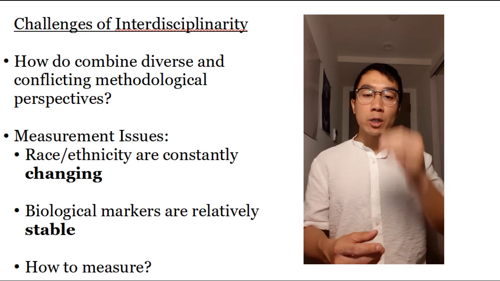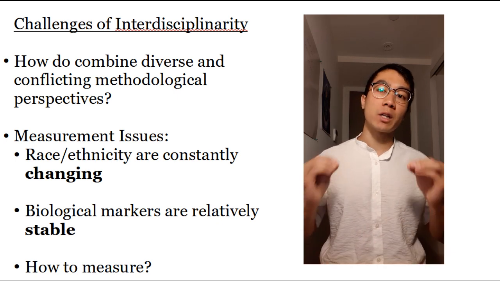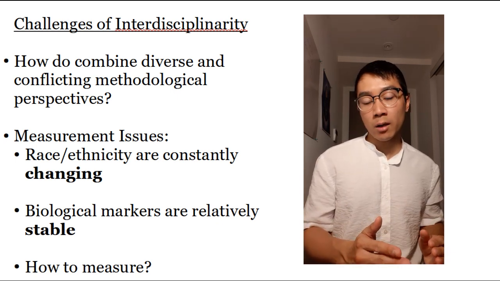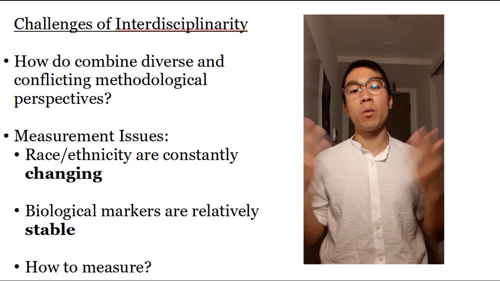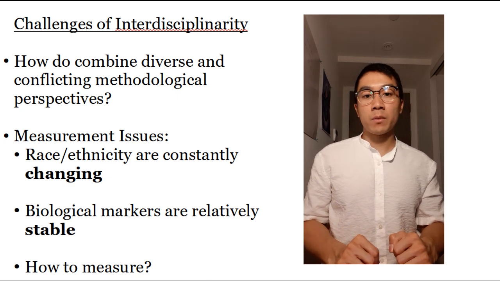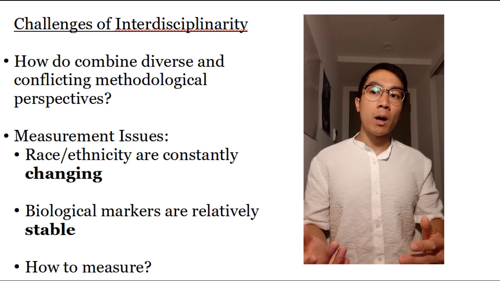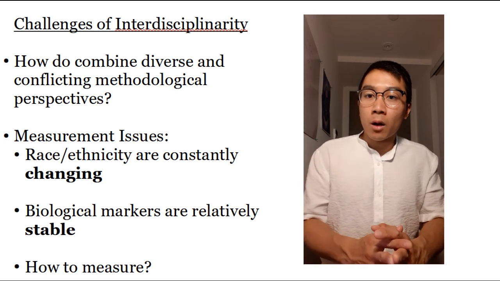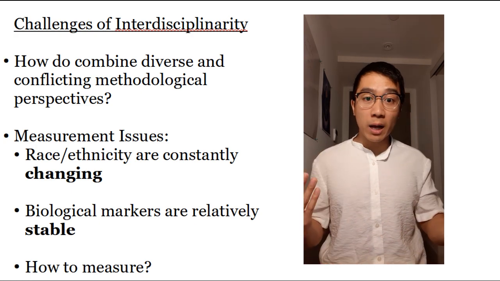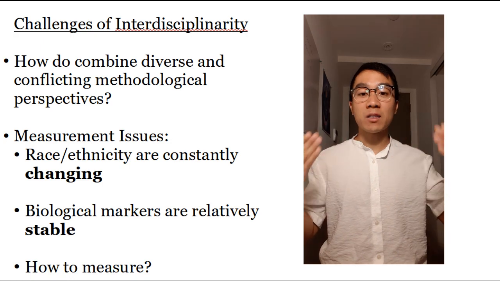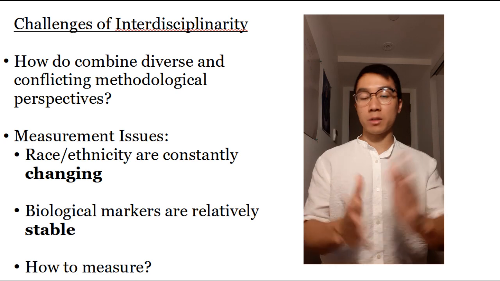Notice also that in the context of measurement or metrological issues, to use a more technical term, race and ethnicity as social scientific concepts are constantly changing. Okay, so Chinese people inhabiting the geographical boundaries of China today are very different than they were 4,000 years ago. The notion of what it means to be black in the United States obviously is changing over time. Are Jamaicans black? Are people genetically from Ghana within the past 200 years, are they black? Are they equally black? These are open questions. Are people who have an ancestor who is white but mostly black lineage otherwise, are they black? These concepts are constantly changing.